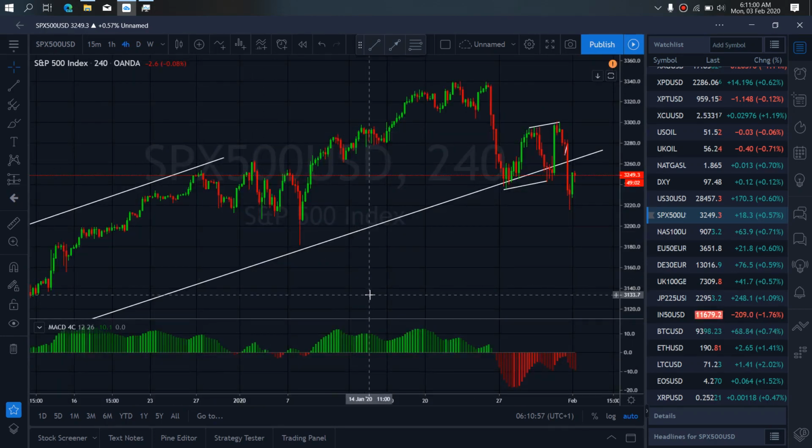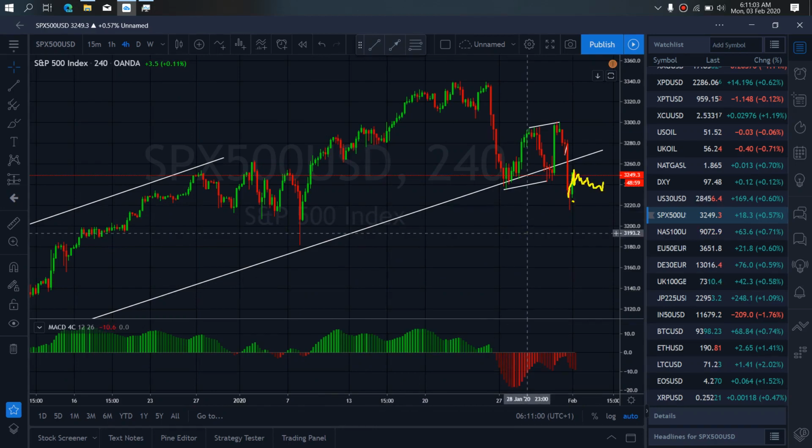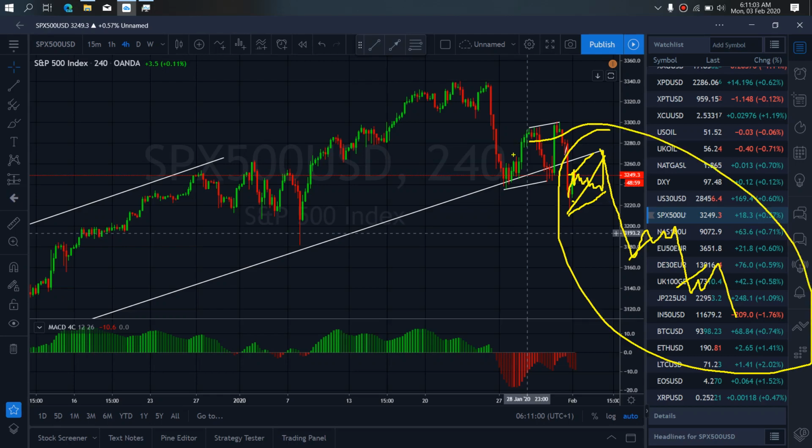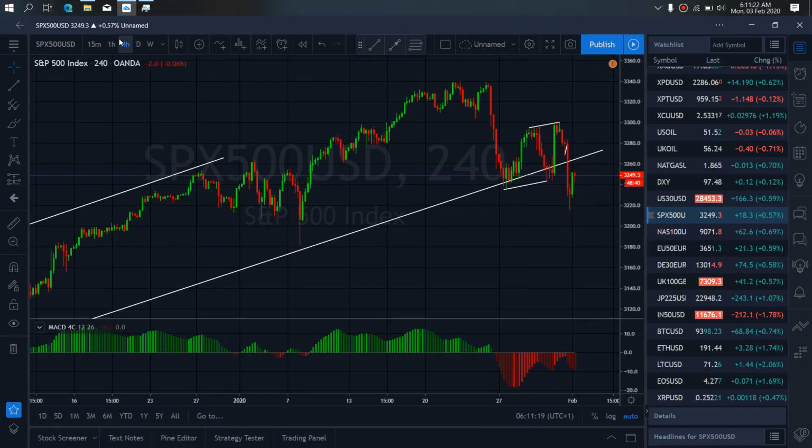If we zoom to the 4-hour time frame, right now we see that they gave this up spike. So we want to watch them correct down and give us one more spike towards this trend line, make a flat structure. And then from there, we expect more sales to come through to the downside this week. So we want to watch out for these sales this week on US 500.